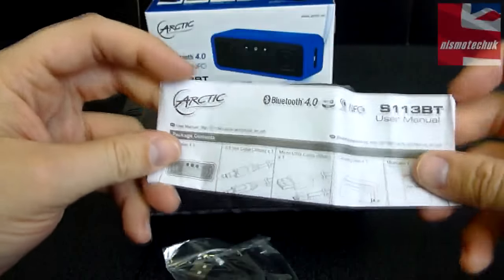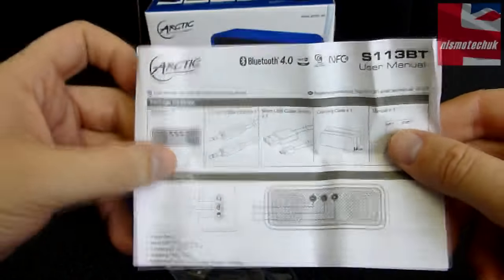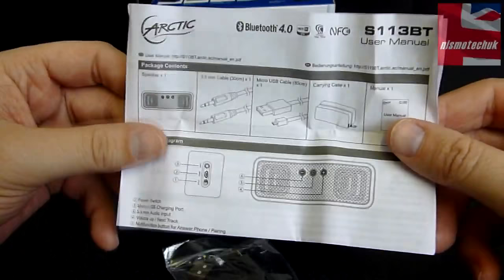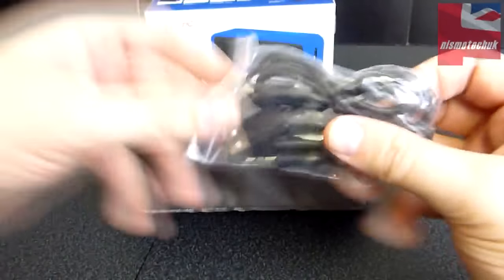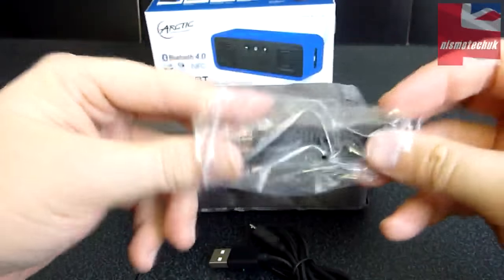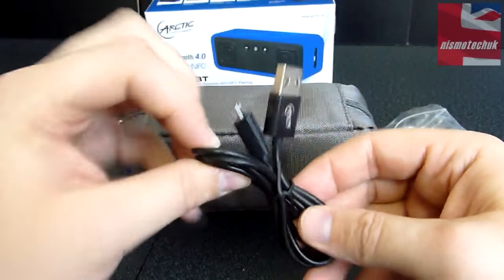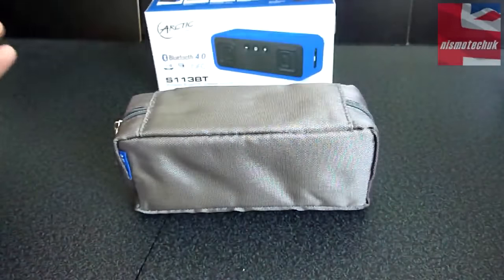So we've got some form of user guide here, which is going to tell you how to actually connect up the Bluetooth portable speaker to your mobile phone, your iPod, whatever you're intending to use on this, what the various different connectors are, etc. Inside here we have got a bag of cables. So let's just quickly pull these out and have a quick look. We have got a 3.5mm jack, and also we have got there our Arctic branded mini USB power charger. Pop that to one side.